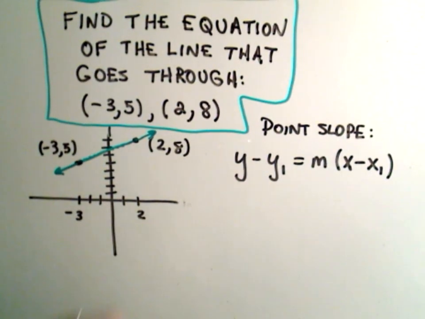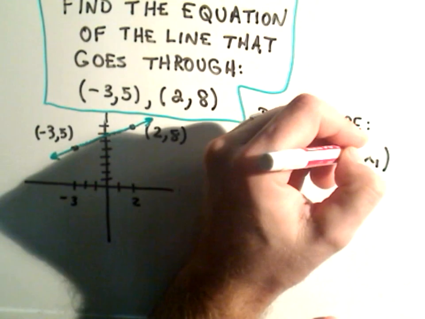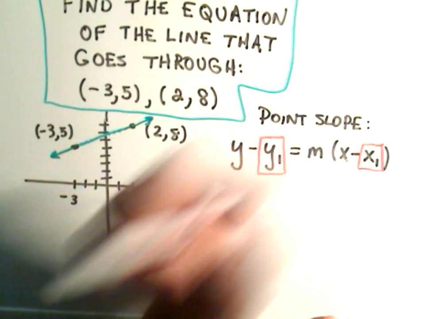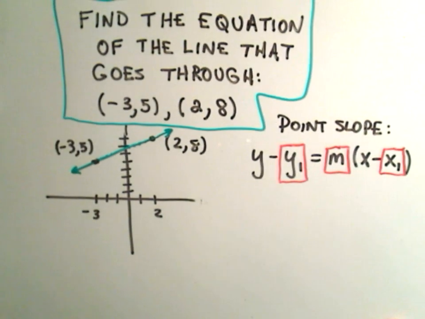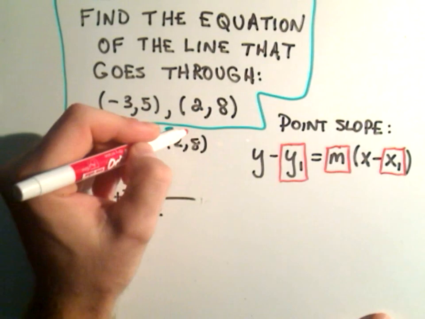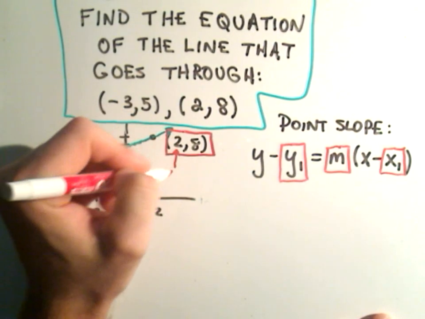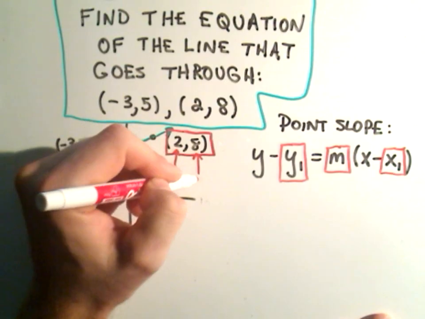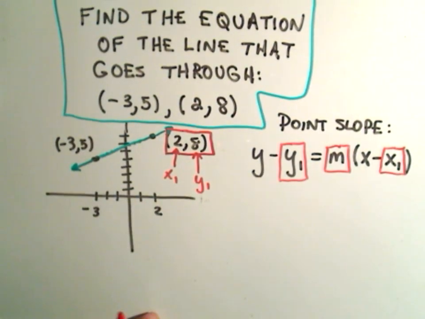The only things we have to fill in is we have to replace the y1 with a y-coordinate. We have to replace x1 with an x-coordinate, and we have to calculate the slope. Okay, so we're given two points. I can pick on either one of these two points that I want. I'm going to use the second point as my x1 and my y1, and the only reason why I'm picking that is they're both positive, so I don't have to worry about signs.